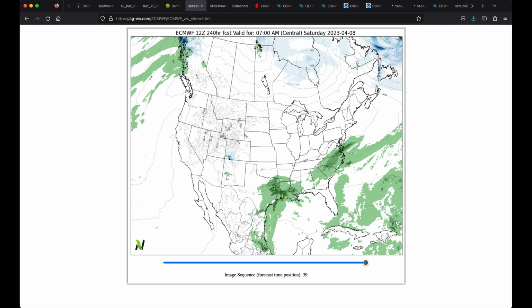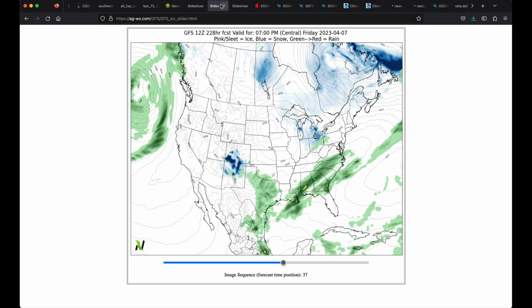Now, I'm mentioning that model variability because some of the runs, not only from the GFS, but the European model from yesterday showed the potential for an additional storm system coming through California, more similar to the ones we saw recently. So there is some model variability there, some lower confidence in the forecast for the end of next week, or maybe even all the way into next weekend. But at least these latest model runs shifting drier, having us think we might be shifting into that drier pattern for April.